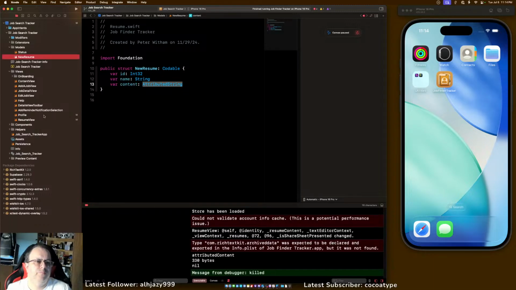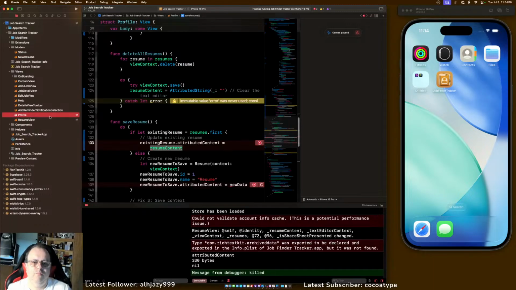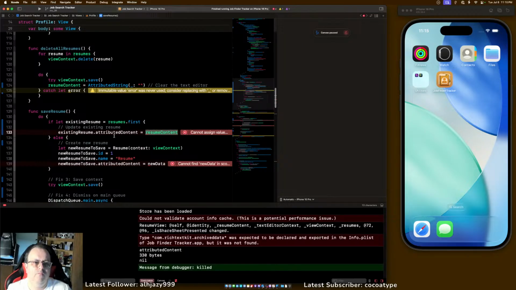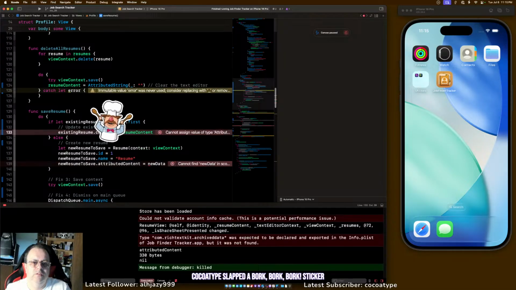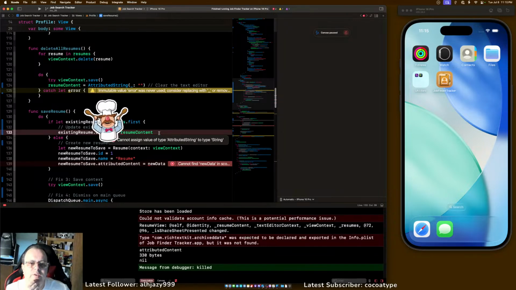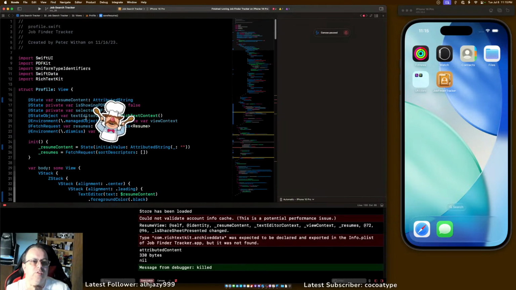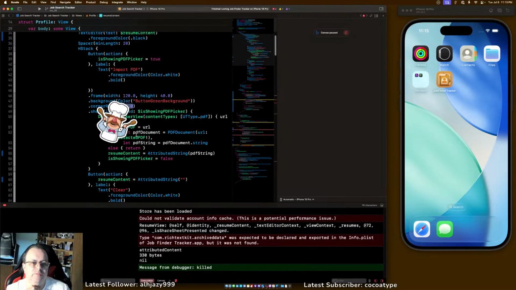Okay. But if I try to change this, it's not. I don't think it likes it. Cannot assign value of type attributed string to type string. Okay. What does it think is a string? Resume content is an attributed string.